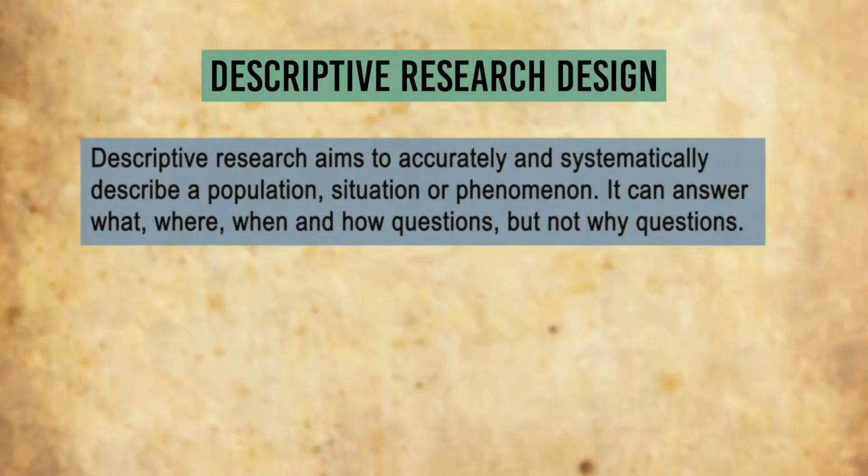Descriptive research aims to accurately and systematically describe a population, situation, or phenomenon. It can answer the questions of what, when, how, where, but the only limitation is that descriptive research usually does not answer the why or the reason component. When I say usually, one needs to take that into consideration. There might be certain research where why might also be answered. But in general, the why question is not answered in descriptive research designs.